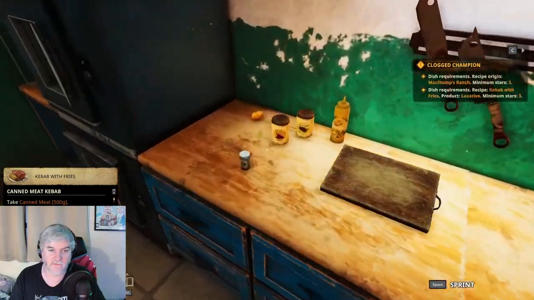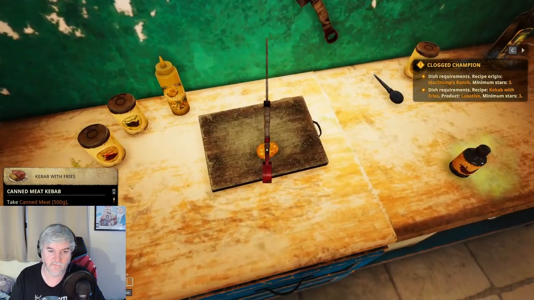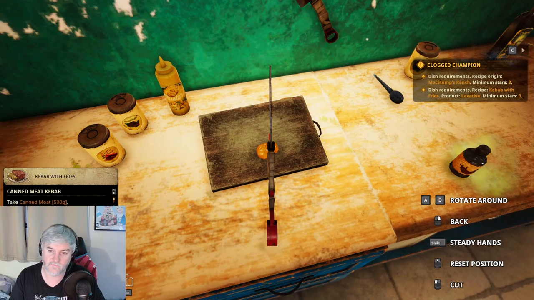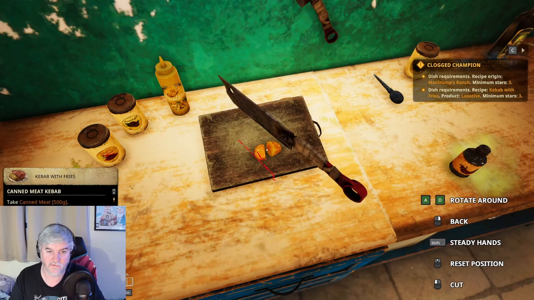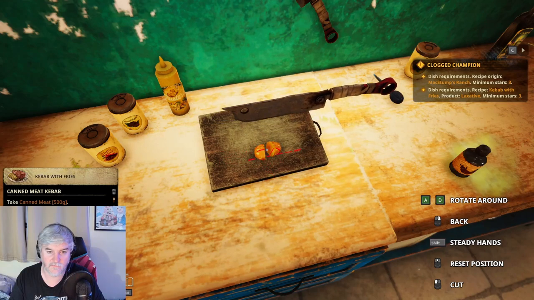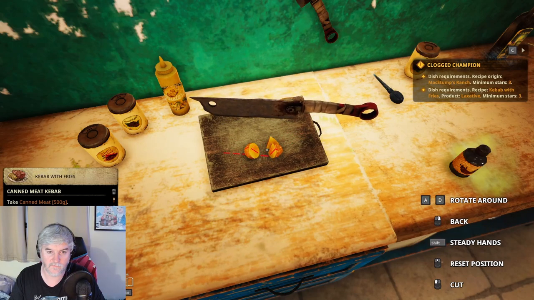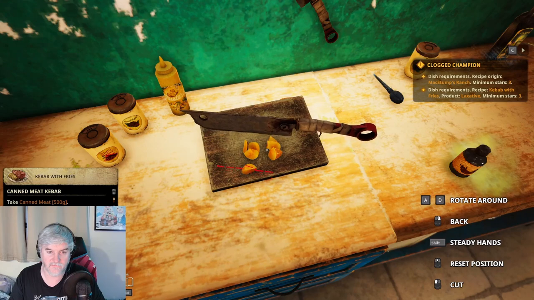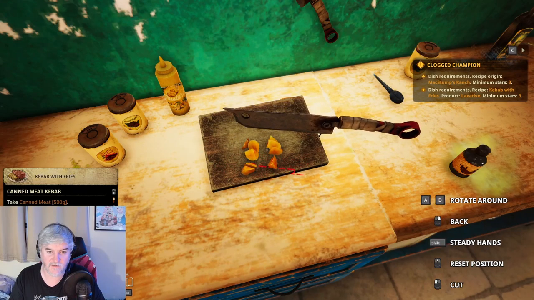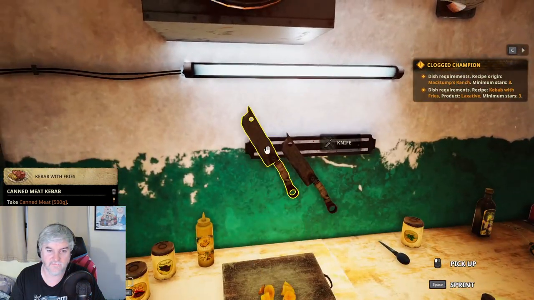Right, while we're doing that, we need to get the potato. Potato on the board, grab the knife. And rotate. And watch out. Oops, cut that a bit too much. I guess I want chips, so it won't hurt to dice them up a little. Yep. That looks good. Put that like that.